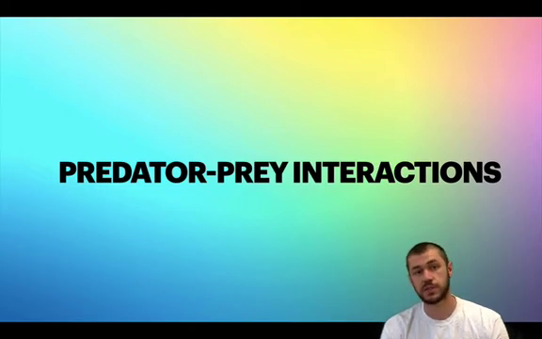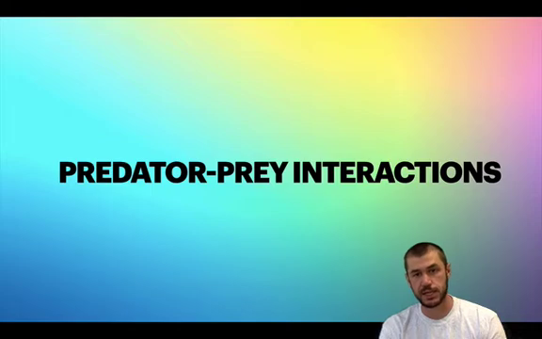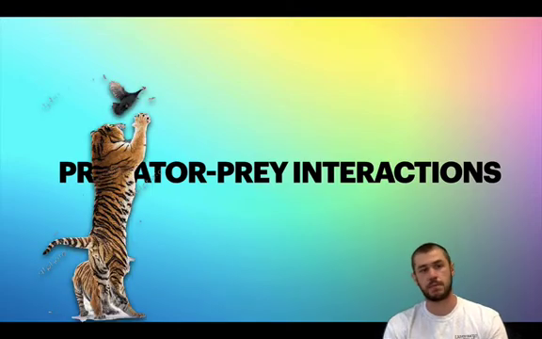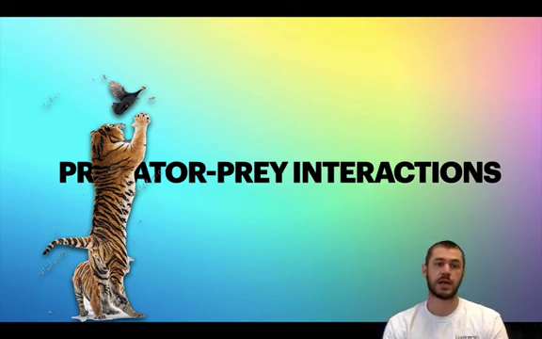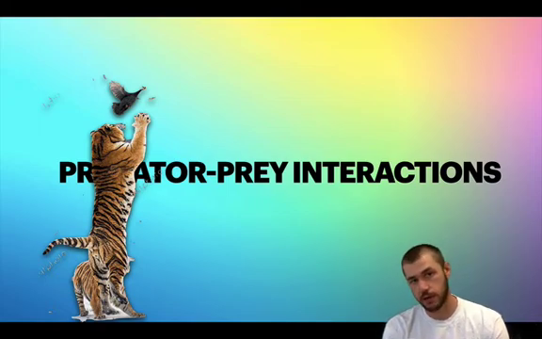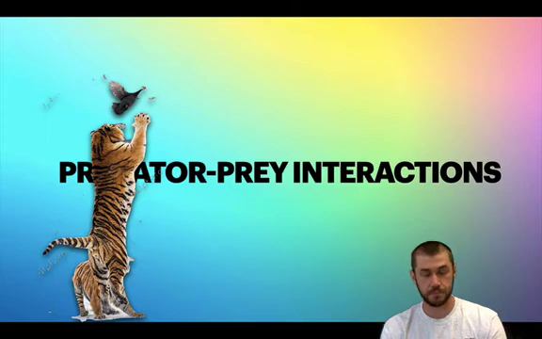So the first type of interactions that we're going to talk about are predator-prey interactions. These are pretty self-evident. Most of you know what a predator is, an organism that's going to eat another organism. Prey is the organism that's being eaten. And if we think of a classic example, we might have a big cat like a tiger eating this guinea hen, and the predator is the tiger and the prey is the guinea hen, and there's a positive and negative interaction here, or there's a benefit to the tiger, and it's a pretty negative outcome for the guinea hen if that tiger actually catches the guinea hen.